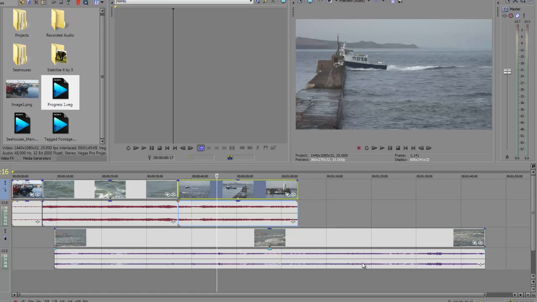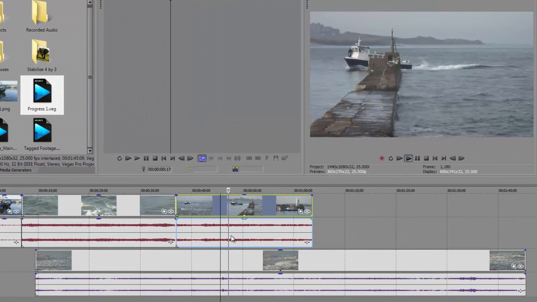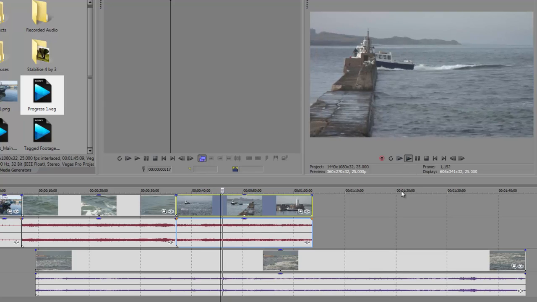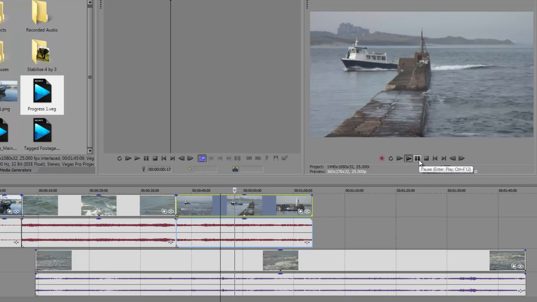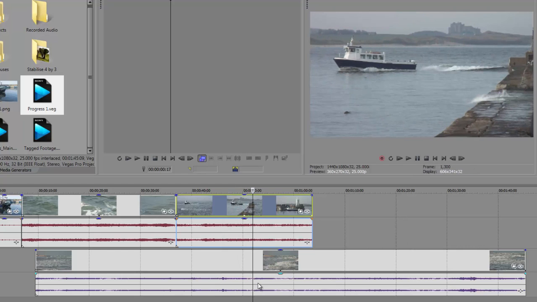But probably one of the most useful keyboard shortcuts is for playing and pausing, scrubbing through your timeline. Bear in mind we've got the scrubber to scrub backwards and forwards that we've seen before, and we can hit the spacebar to play and hit it again to stop and return, but you don't always want it to return. Sometimes you just want it to pause where it is, and you can change that behavior in preferences, which we'll see a bit later. The other way to do it is to hit play and then you need to pause it. So you can do Control F12. So let's try Control F12.